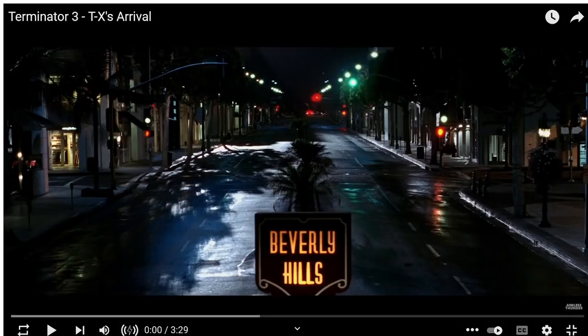But what we're going to do now is take a look at one of the scenes that we looked at in the previous part, in part one. We're going to look at this specific video because it's going to allow us to see what else they're trying to show us, for those that have the eyes to see, and will take us to the next part, part two. So let's take a look at this.